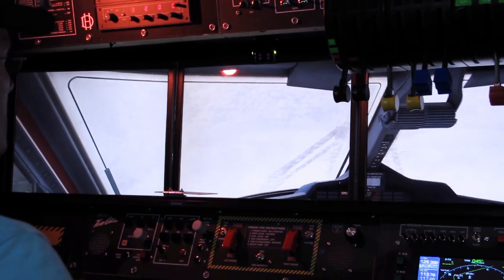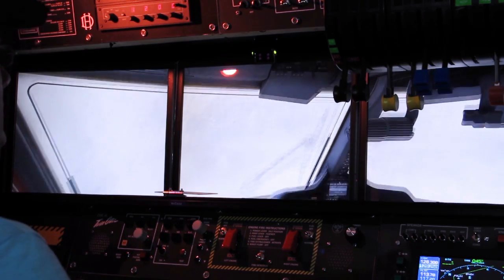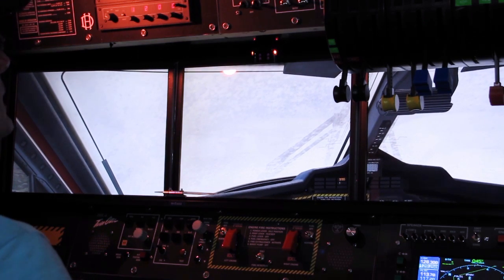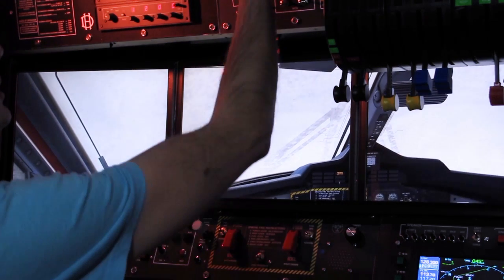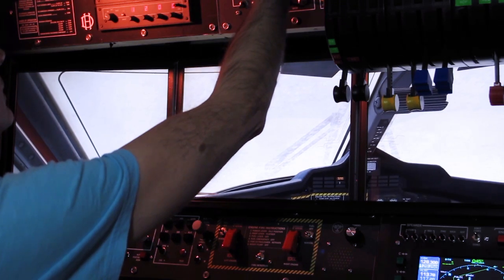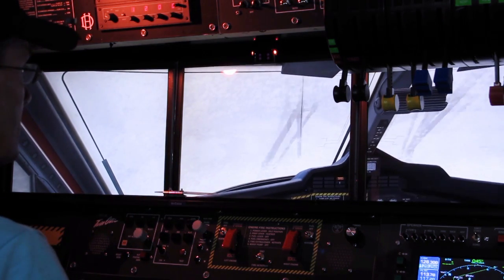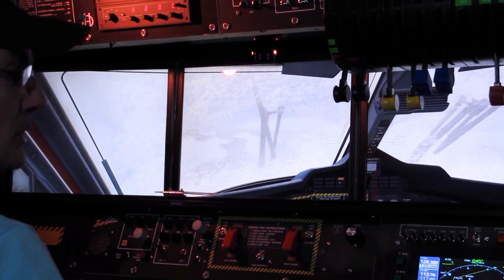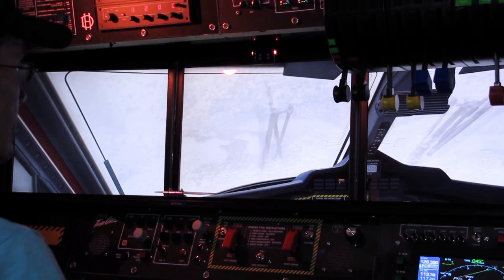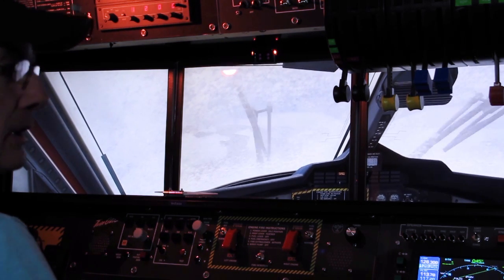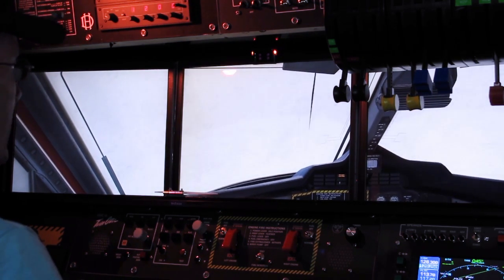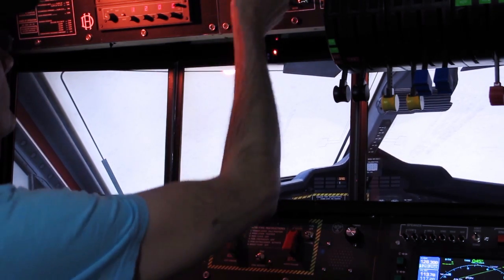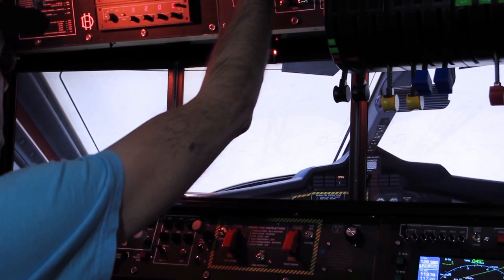If I just take that away for a while, you can see the windscreen now is pretty close to opaque. So what I'm going to do is switch on the windshield de-icing. In fact, before I do that, what you might expect is that putting the windscreen wipers on would have some effect, but actually the windshield wipers in the Twin Otter, they're just a special effect. They actually don't have any effect at all. Park those.